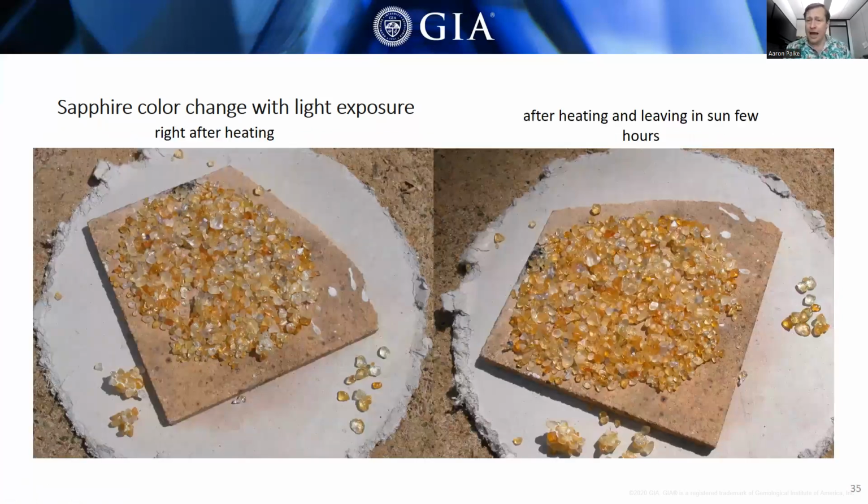And what the burners have learned over the years from trial and error, or who knows how they knew how to do this, is that after they take those yellow sapphires out of the furnace, they have to put them in intense sunlight for a few hours, and the intense sunlight can darken the color of these yellow sapphires after heat treatment. So it's a little bit subtle, but I think you can see it here. On the left are the stones that were pulled out of the furnace right after being pulled out of the furnace. On the right are the same sapphires after sitting in the sunlight for a few hours. And so you can see there is a darkening of the color overall in the photo on the right compared to the photo on the left.